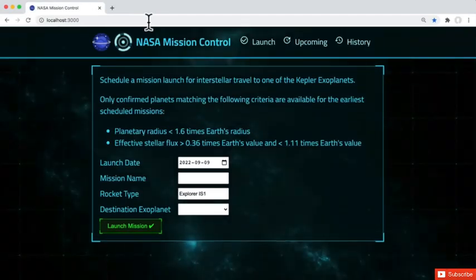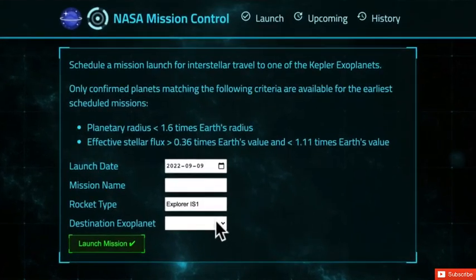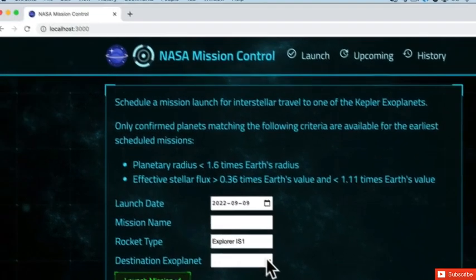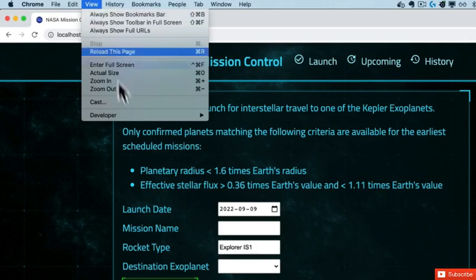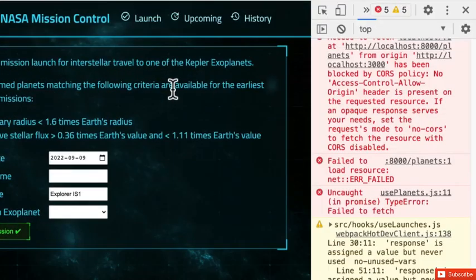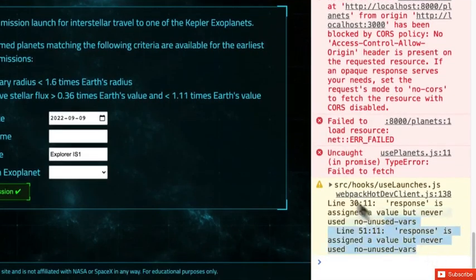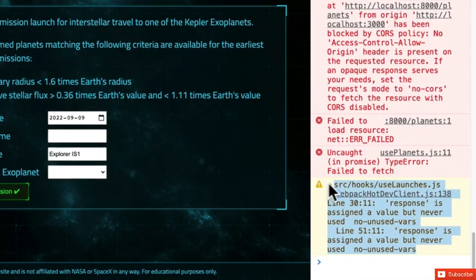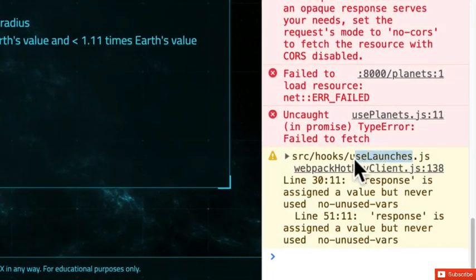Let's see if our endpoint is being called correctly. If we go to our dropdown, nothing's showing up, but we're just returning an empty array, so let's check in our console. We have this warning here because our launches code isn't implemented yet, so that's fine.